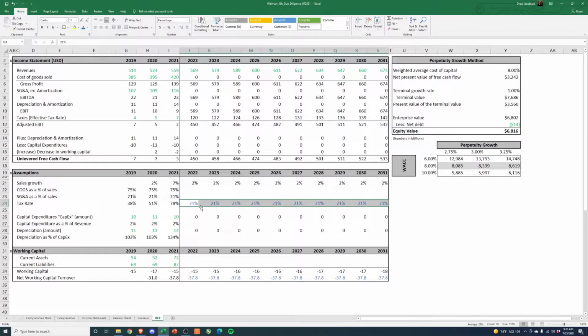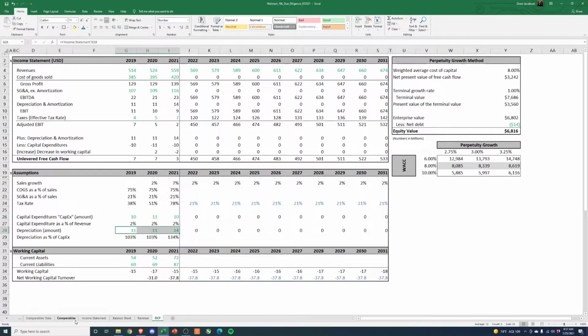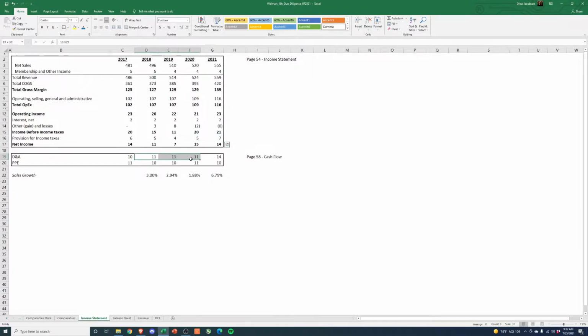You're going to assume the company is doing whatever they can to minimize their taxes, but similar to working capital, this should not be the driver of your model. So link in the taxes, and then you'll see D&A and capital expenditures. Those are linked in as well. We copied those over from the income statement tab down here. So you'll see all that.